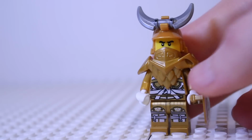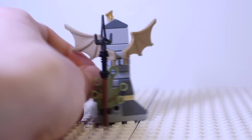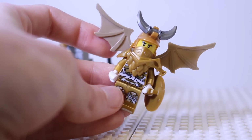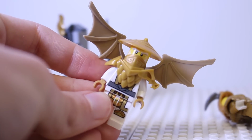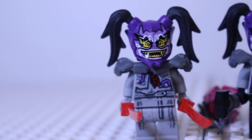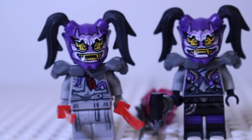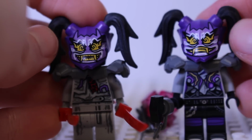We already looked at the Golden Dragon armor in my last video, but I realised the Destiny's Shadows Dragon Sword Shrine came with 2 bat wings on it, and now that Crystalized is out, it's clear that these wings can be removed from the shrine and added to the Golden Dragon Master, or to the Crystalized Wu to enable him to fly. The Mask of Hatred is also something we looked at, but this one is different. As you can see, the Mask of Harumi has slightly different printing to the one for Ultraviolet, making the Bricktober mask exclusive and, technically, another collectible.